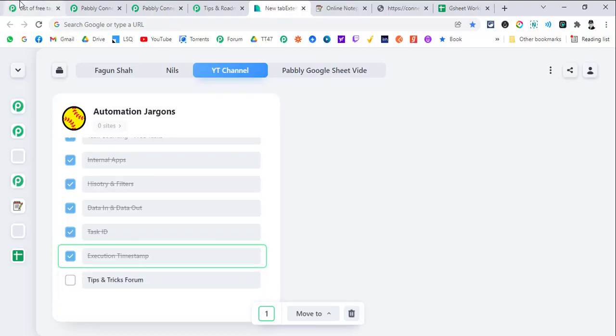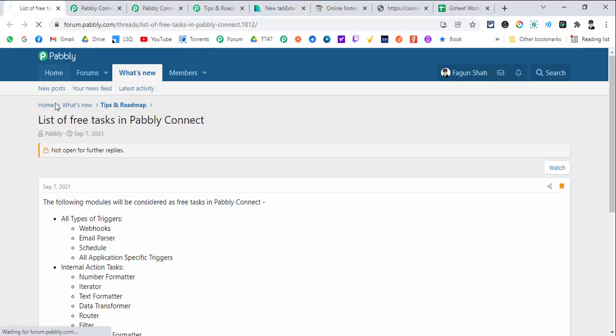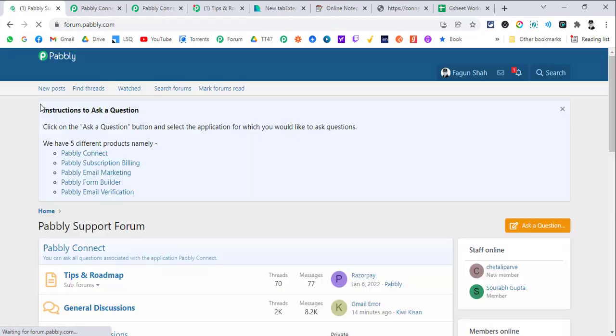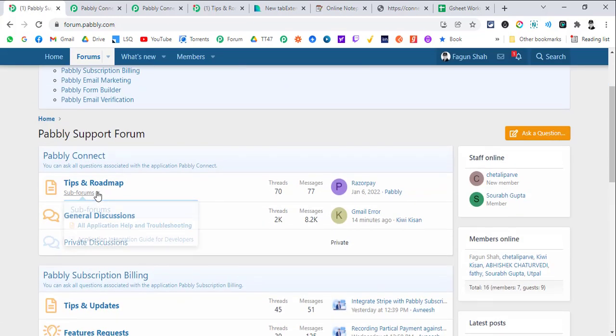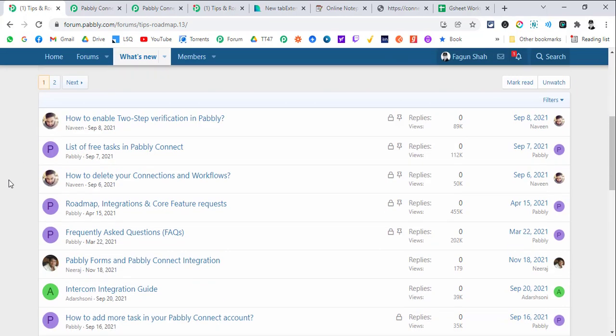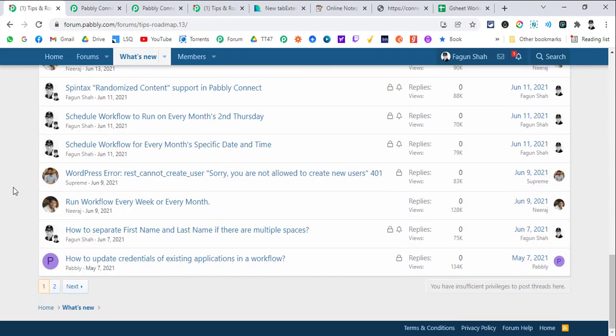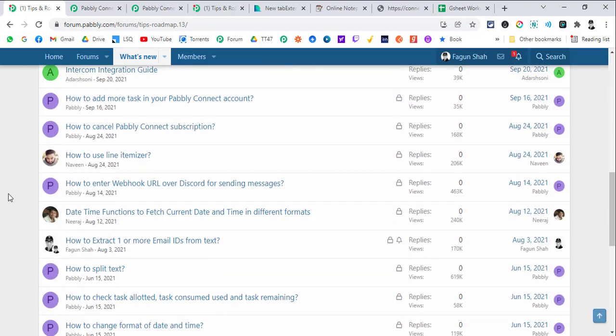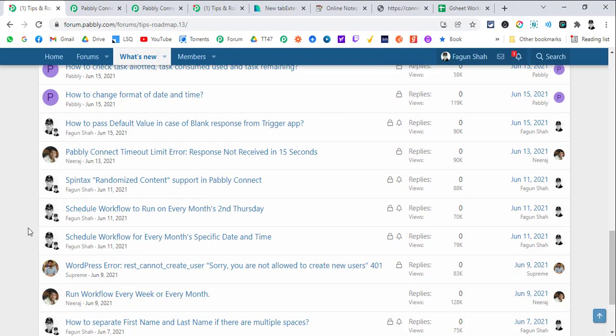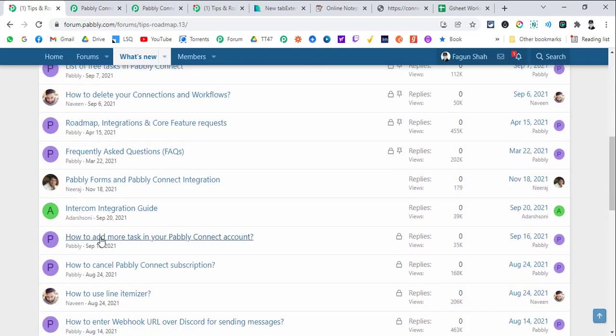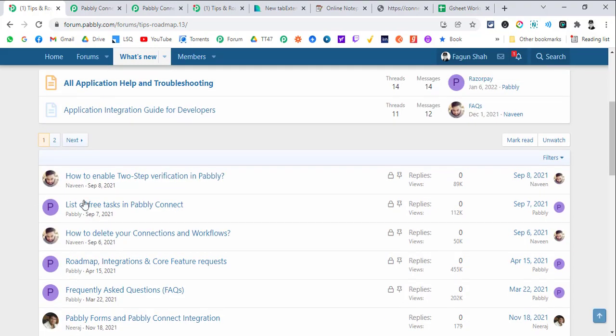The last thing I want to show you is on the forum. If we go here, you can see the tips and roadmap. So here there are many useful tips available and shared by the Pabbly team, and some of the tips are submitted by me as well. Okay, some other people have also submitted some tips, right?